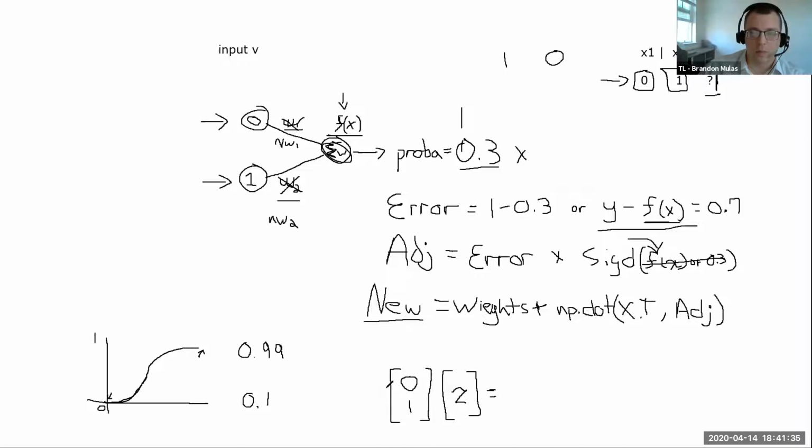What shape is this output going to be? Well, this is 2 rows, 1 column. And this is 1 row, 1 column. So it's definitely a valid dot product. I just did 0, 2. Why did I do that? 0, 1, 1. All right. It's going to be a 2, 1. The outside edges tell you what form this dot product is going to be in. So our result is going to be, sorry, it's going to be 2 rows, 1 column. So it's going to look exactly like X.